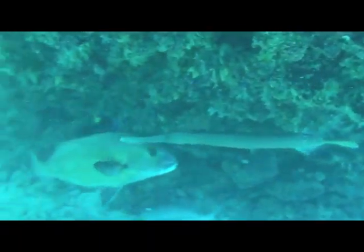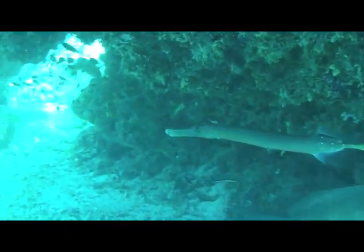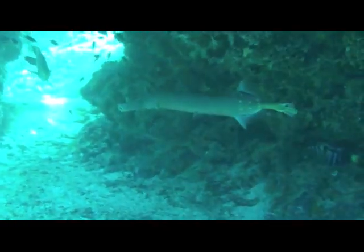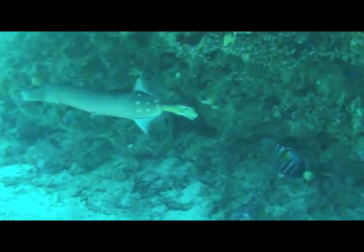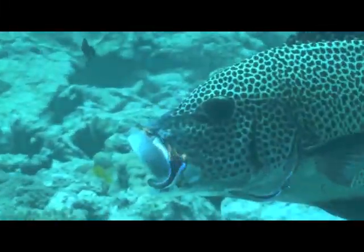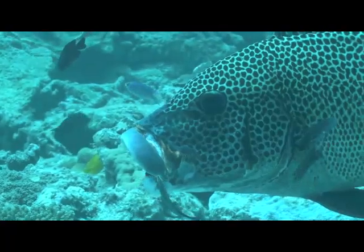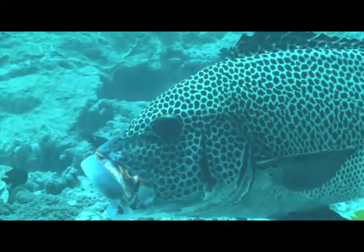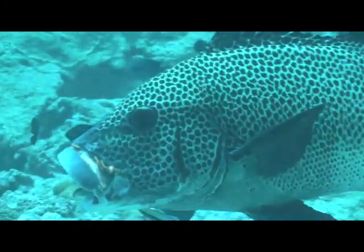This weird-looking thing is called a spiny-backed trumpetfish. It can move as well in reverse as it can forward. At some parts of the reef, fish turn up to have other fish clean them of parasites and dead skin. Here, a spotted blubber lips is being cleaned by a couple of little fish called cleaner fish.